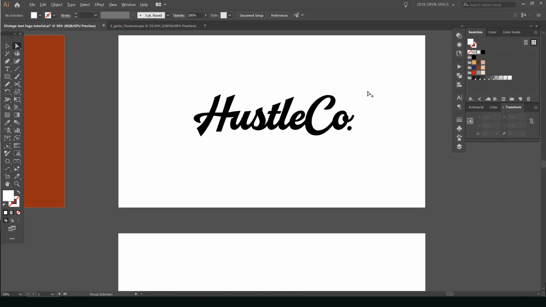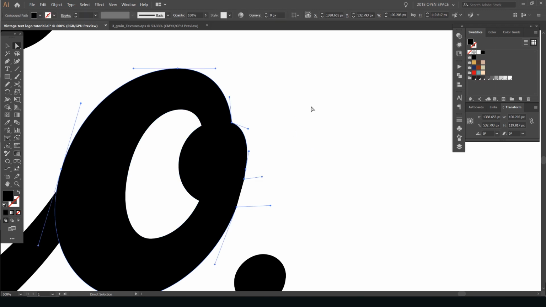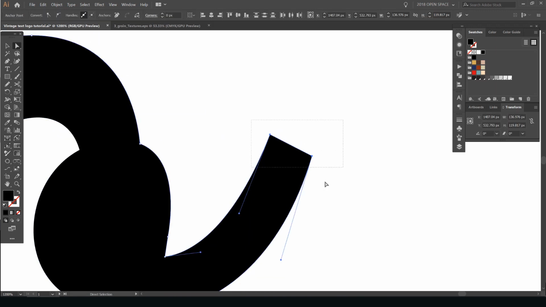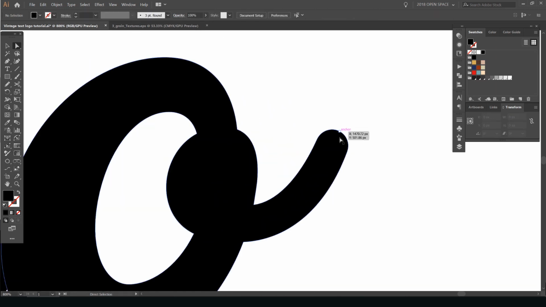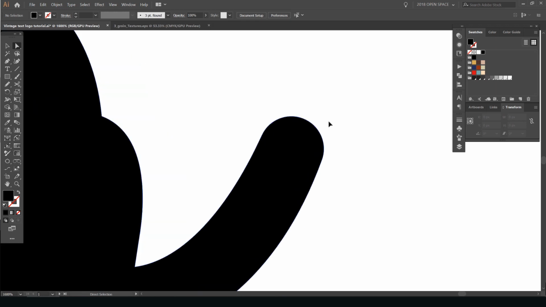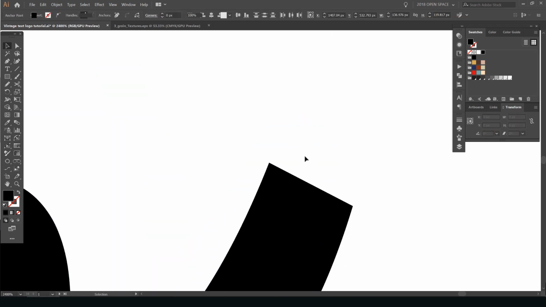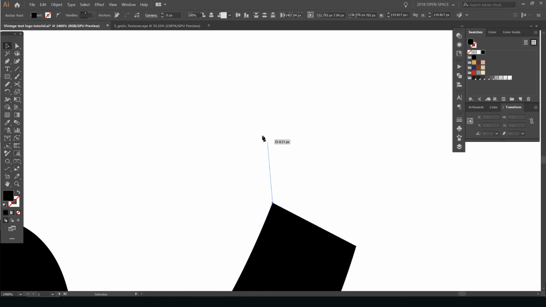So cool, that's looking good. Another thing is I don't like the end of this O. I would either cut this whole thing off and delete it, or I can edit the end here. What I can do is select this end bit and round it off like that. But if it looks a bit too round, too symmetrical, then I can customize it. I'll press P for the pen tool again, left click the corner, and then drag my own one here.